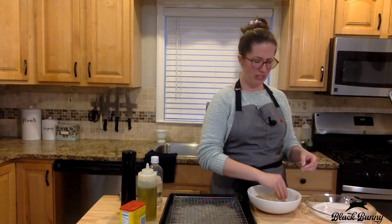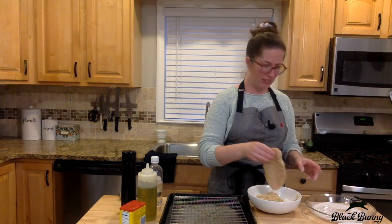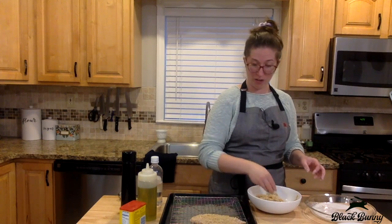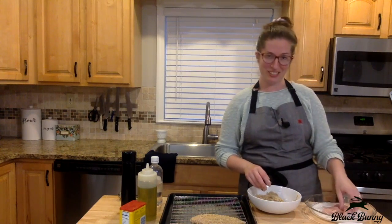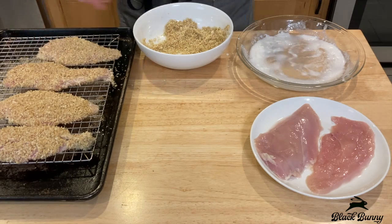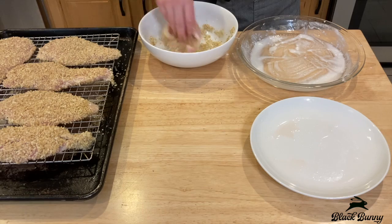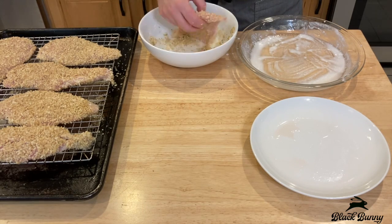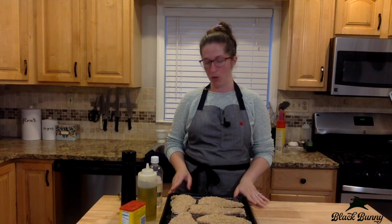Since I usually make this with tenders instead of the thin cut breast, there's a lot more surface area with these thin cut breasts, so I might actually need more breadcrumbs and buttermilk than usual — but we'll just wait and see about that. I'm going to be out of breadcrumbs here, but that's okay, I'm going to make it work. We're going to call that good enough. Now I'm going to slide this into a 425 degree oven for about 15 minutes. It's so fast, right? The salad comes together just as fast as the chicken does, if not faster.